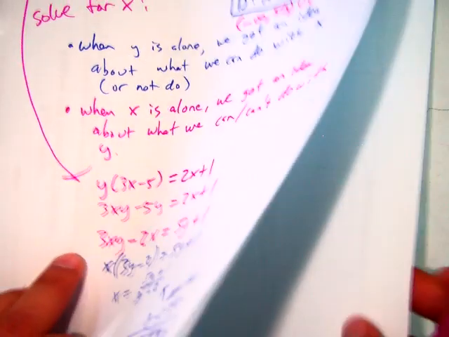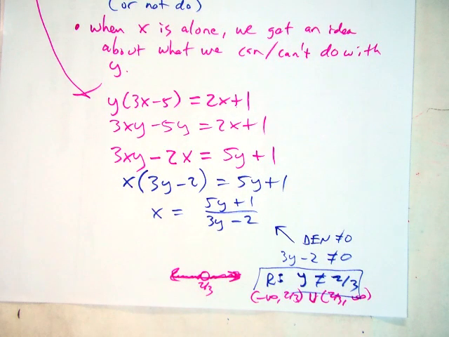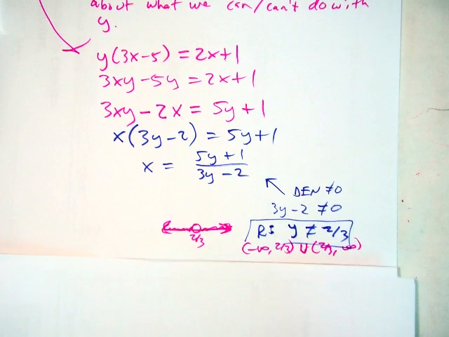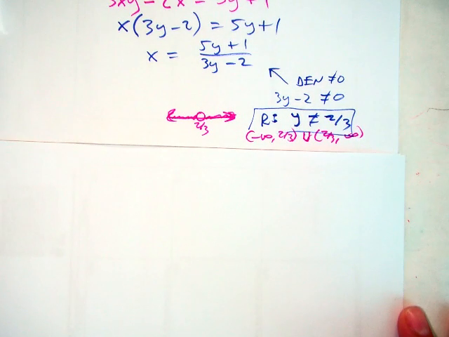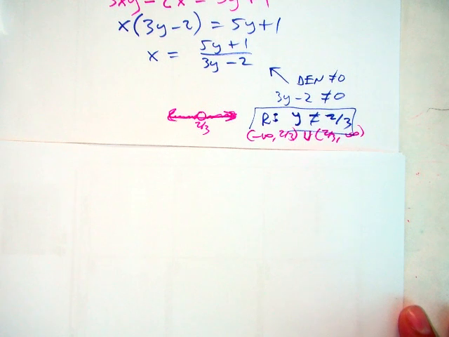Yep. So with finding the domain and range, because the bottom can't equal 0, it'll never be, like, we never set it equal to, right? It's always going to be not equal, like it can't be 0. So we won't have to use brackets because it can't equal a certain number. It has to be parentheses. Yeah, exactly.